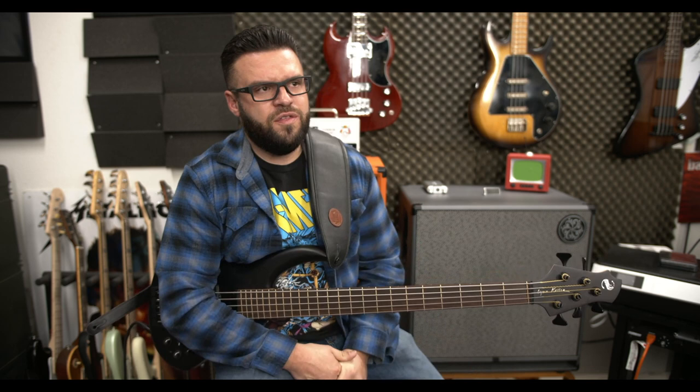So if anyone's not familiar with Michael Tobias' design, there's a specific kind of genre association with these basses. A lot of gospel players, you got people like Andrew Goucher, you have people like Bubby Lewis, who is a monster player. He's not just gospel, he plays all kinds of other music. But one of the things is it's never really equated to a rock bass or a country bass or anything like that.